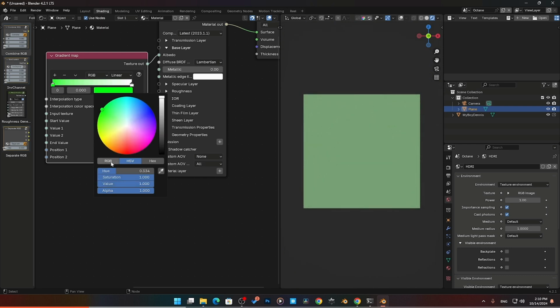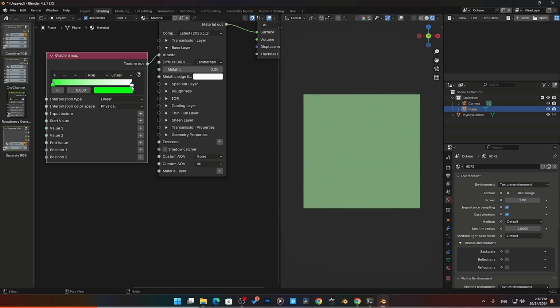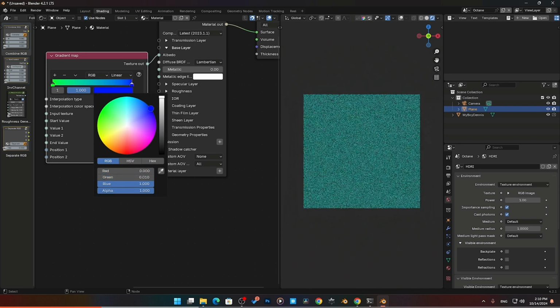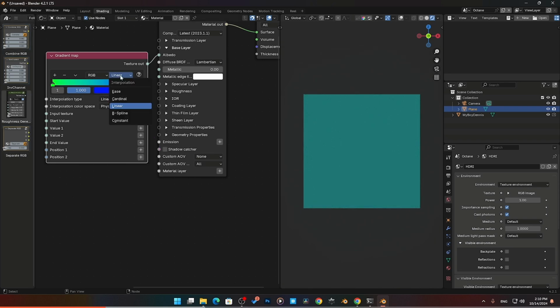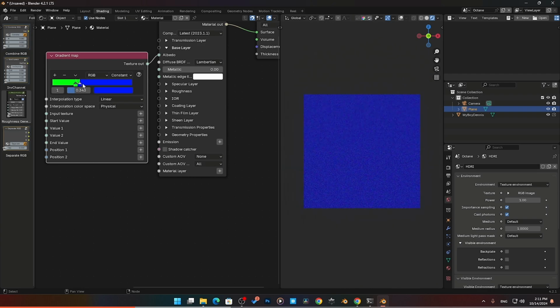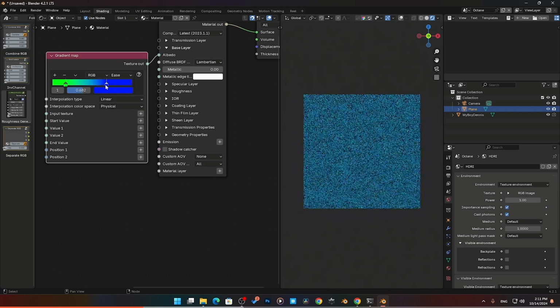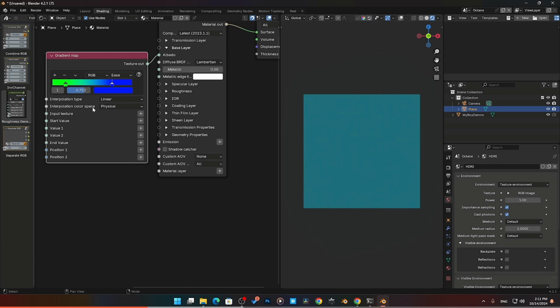Grab up here. Again, if we want to use RGB, HSV, whatever you want, you can change the colors there. If I come over here to the white side also, we can change these colors. Then we have our interpolation mode. Again, we can control how these colors will be blended with these different types of modes here, easing, B-spline. We can go constant. Again, like here, you can even see it happening here. Okay, set that back to ease. And you can see how it's reacting here.